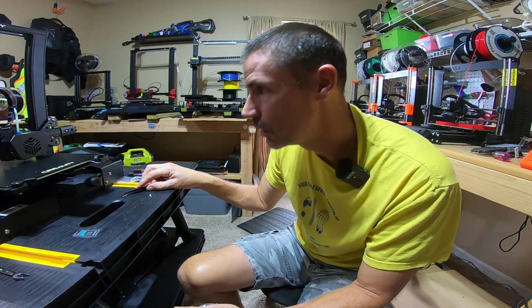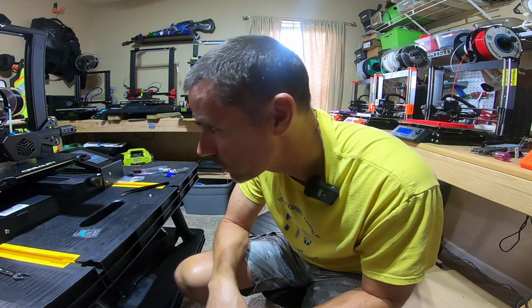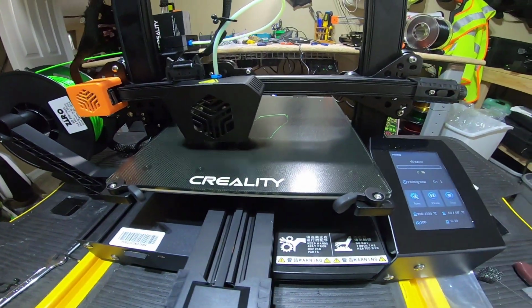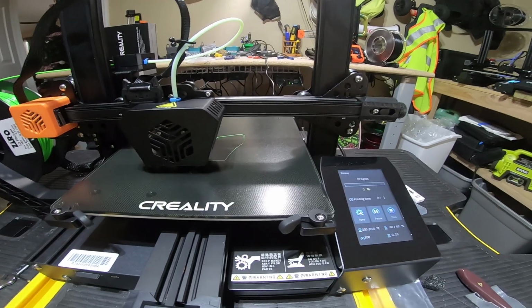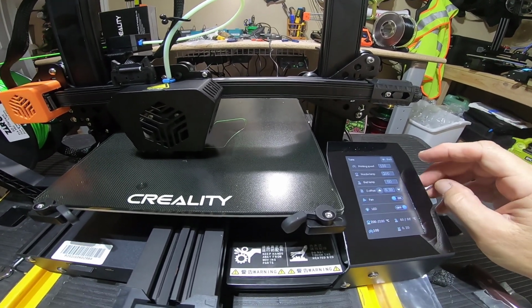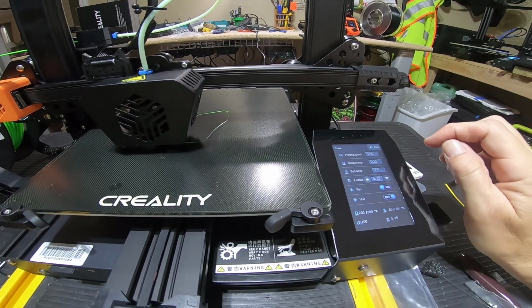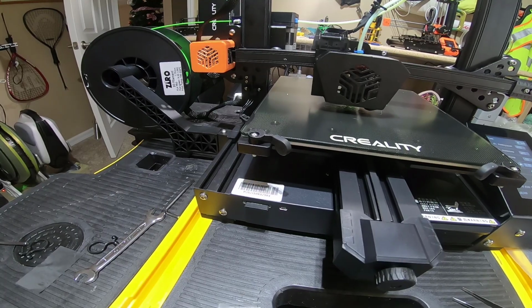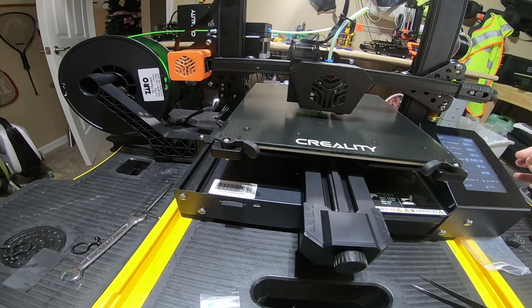All right. So it's going around. Okay, and there he goes. All right, so it is dropping a first layer down. I guess you'd like to see that, right? Just by eyeballing it, that looks a little high to me. Let's see, can I adjust the offset? Interesting. Not sure how well you can see that. I'm trying to move it down a little bit, because eyeball, that looks high to me, but it's printing okay.